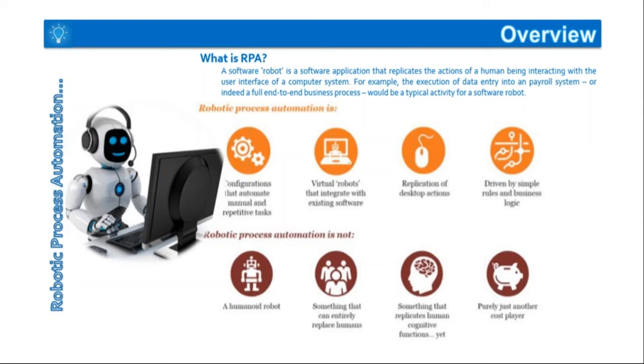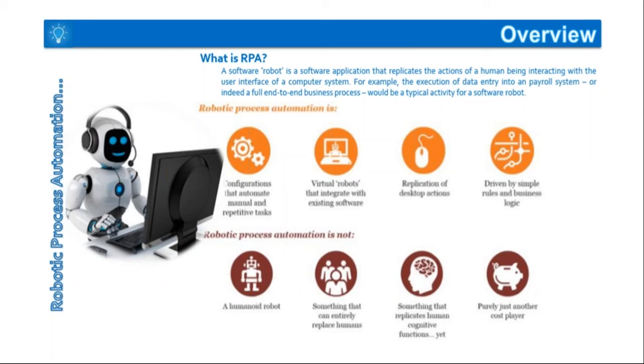But in robotic process automation, the runtime environment is ready, meaning end users are using the application hosted in the production environment. Here I'm going to replace my end users. Without end users, I'm going to assign this entire task or process to my virtual robot. The robot picks the information from the user, processes it, and releases the output. That is robotic process automation.